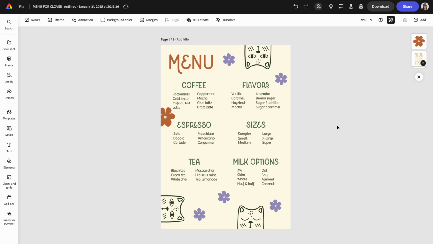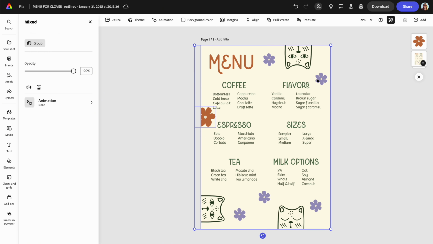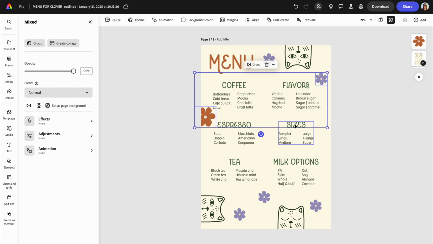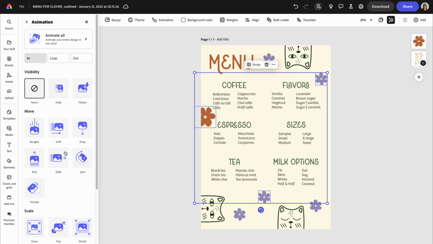So maybe we want to animate this and make this into something really fun. I could grab a couple different flowers here and choose a different combination and animate these together. Animating is something you can do with single elements or a group of elements, and there are tons of really fun animation options here.